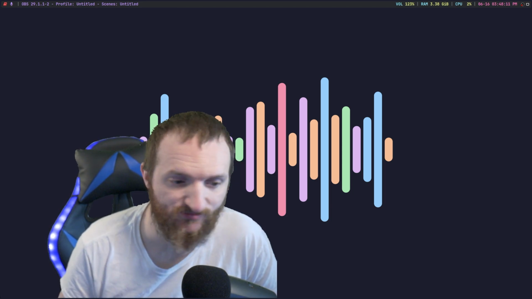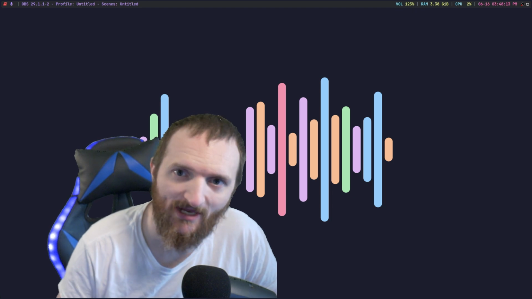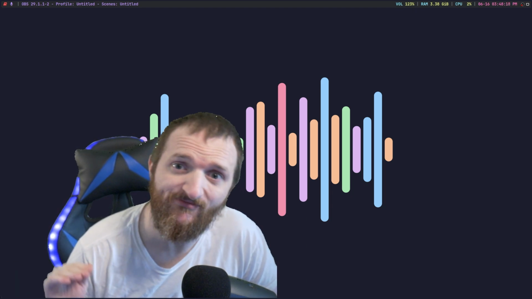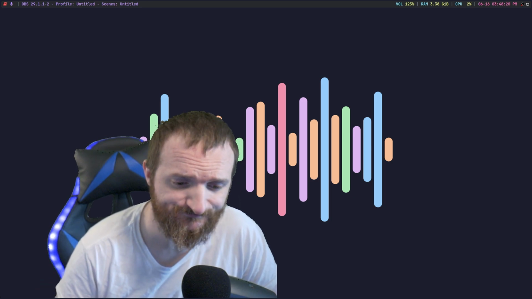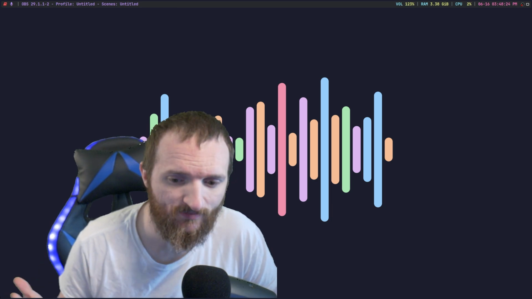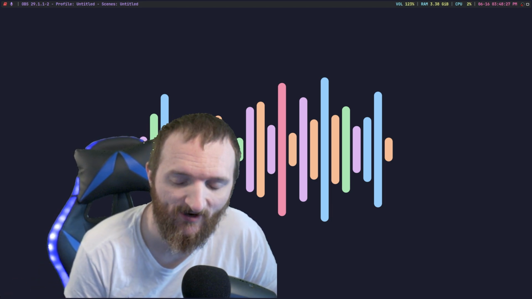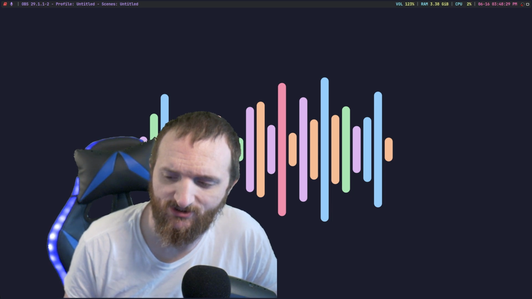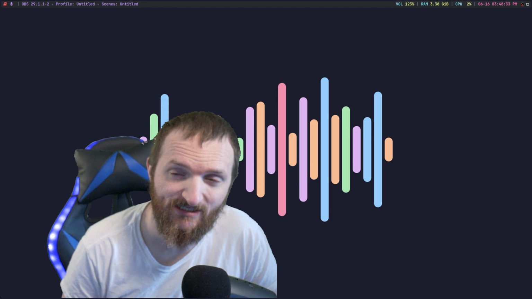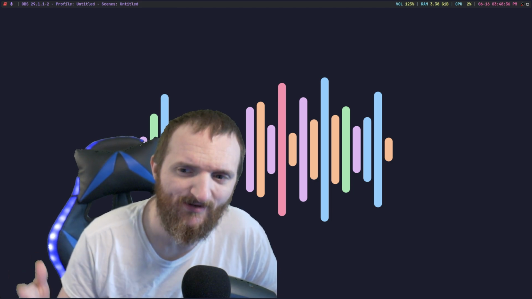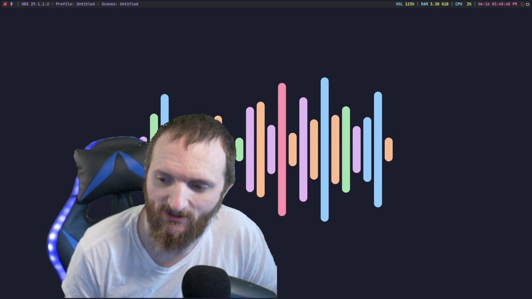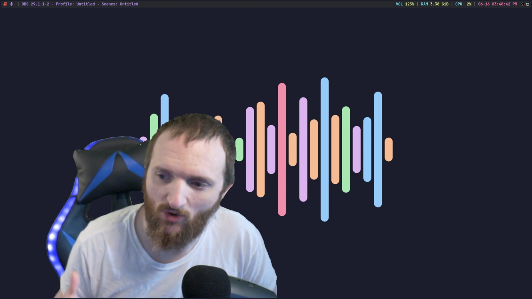And yeah, what we're going to do today is I've already got LeftWM installed. I haven't configured it yet. I haven't even logged into this window manager yet. But I did get it installed, and we're just going to play around. I'm going to check out the configuration file. I'm going to try and get SXHKD working with it. Maybe get a background, just get a basic working config going, and see what we can do with this thing.